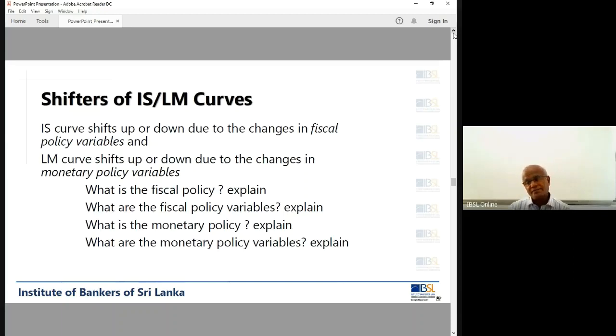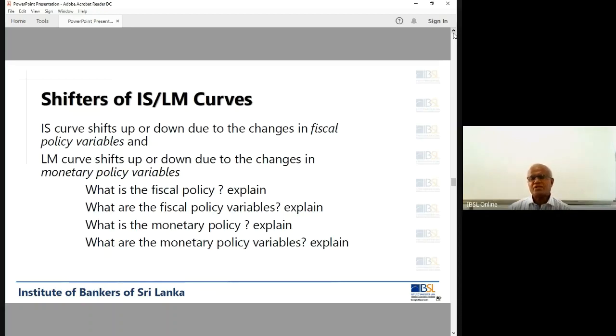Monetary policy is the central bank's responsibility. The central bank is responsible for designing and implementing the monetary policy and following up on the monetary policy decisions. Monetary policy has to do with the money supply, the cost of money, the interest rate, the opportunity cost of money. So the central bank proposes and implements the monetary policy, and the government Treasury, the Minister of Finance, proposes and implements the fiscal policy.